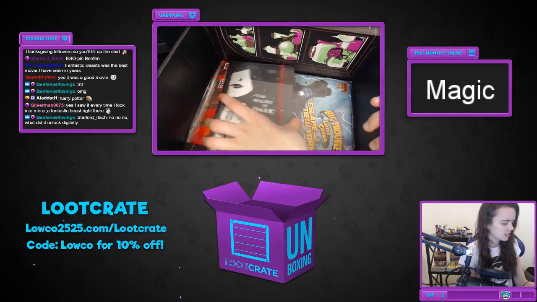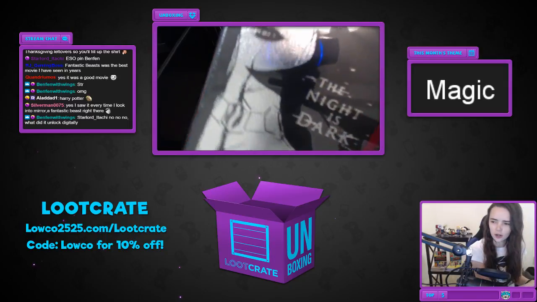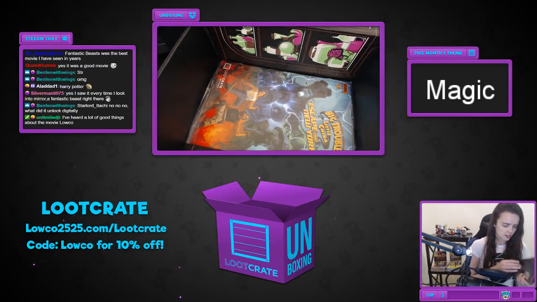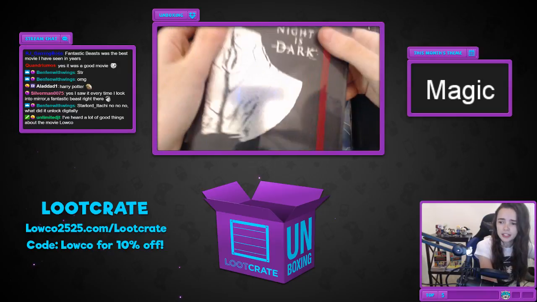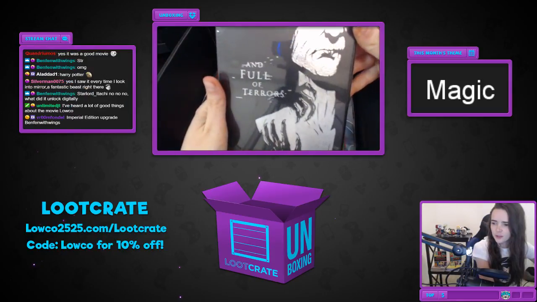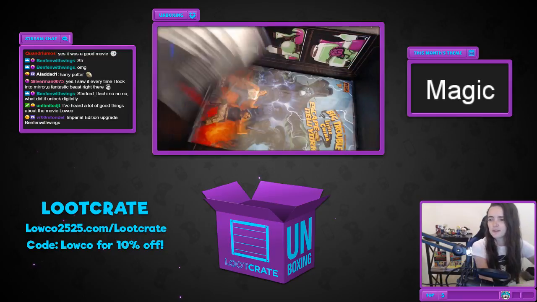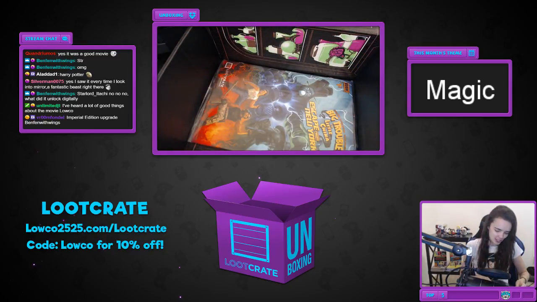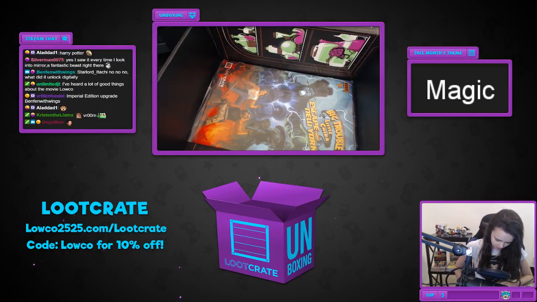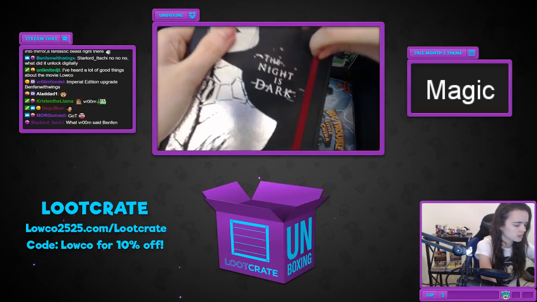All right, what is this? The night is dark? Dude, that looks so cool. It's an actual notebook, and the pages are red. Oh my god, I didn't look at the back. The night is dark and full of terrors. Oh my gosh, this is a Game of Thrones journal. I didn't even read the back. Oh my goodness, this looks so cool. I need to open this. All right, let's open this. This is really nice. This is a really nice quality book.